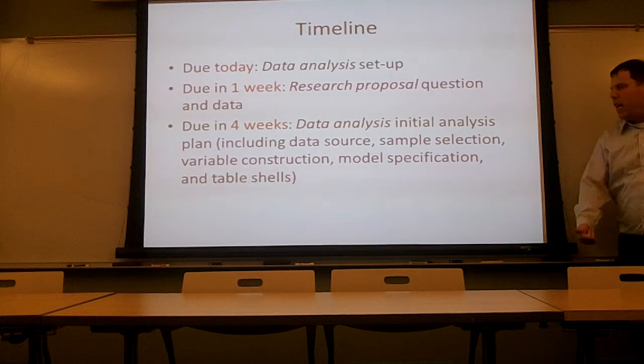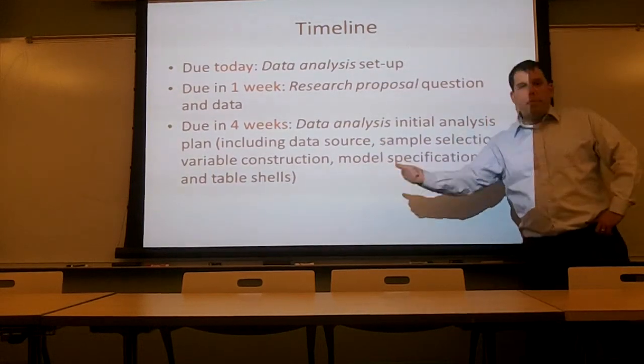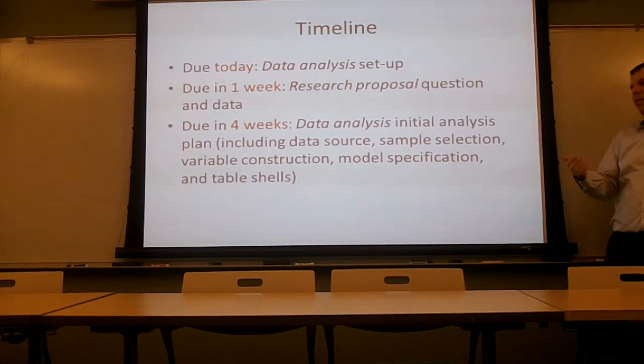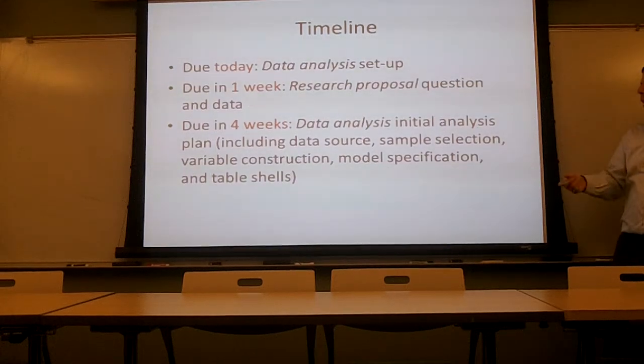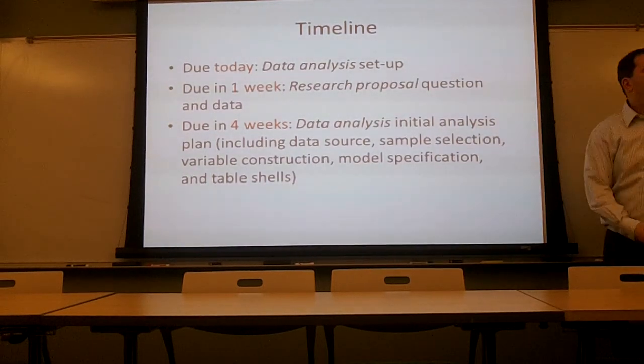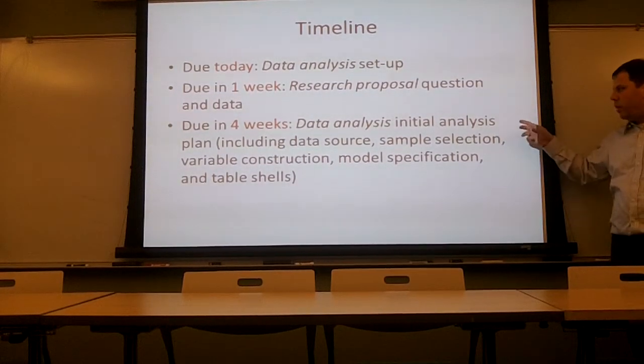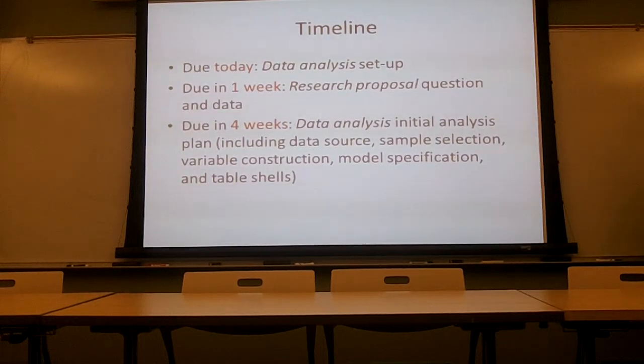So you should have something like data source. Where are you getting this data from? Specifically what years, if they're URLs that the programmer needs to fetch the data from, or a note about it's already downloaded, it's being secured from here, and so on. Sample selection, that usually means inclusion and exclusion criteria. Who's in the sample, who's out of the sample? What are the names of the variables, or to the extent you have that detail, actually referencing the documentation to be able to say the variable is called age or age 20 or whatever it is. That's useful stuff to put into the exclusion and inclusion criteria.